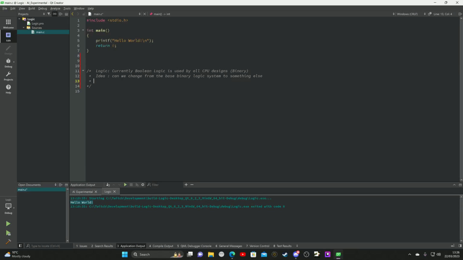What would be the value in doing that? So, what is the goal of this? It's basically to create an alternative way to control AI systems.